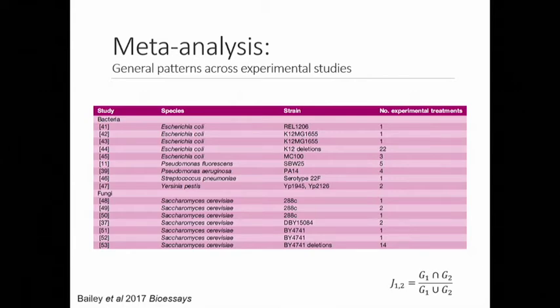If you were to repeat this study, you would probably have maybe an order of 10 more studies. I have no idea. But we had a lot of E. coli, we had Pseudomonas, we had Streptococcus, Yersinia pestis. And then within our fungi category, we just had a bunch of Saccharomyces cerevisiae studies. Just to remind you, we used the same similarity index that I told you about previously, so we looked at the overlap between genes in replicate populations in all of these studies.